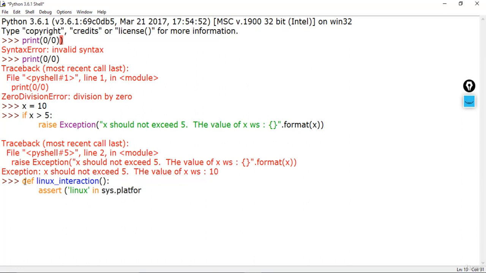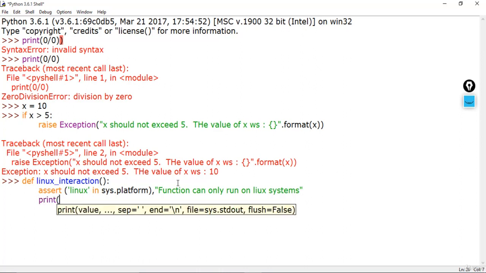So let me say Linux in sys.platform. Basically in the case of Linux, this assert statement is going to run, otherwise it has to give the message that the function can only run on Linux system. So let me give this message to the user, and if you now go down after this assert, I'll just say print me just doing something.